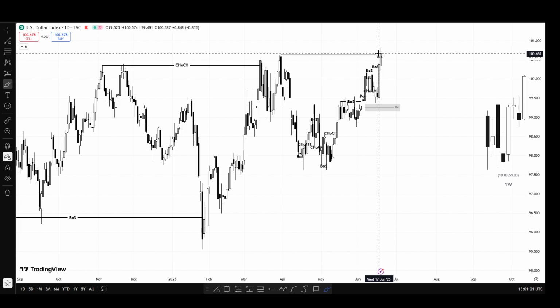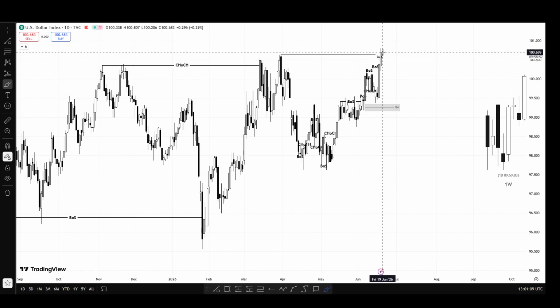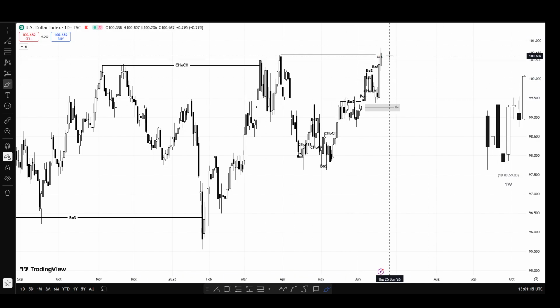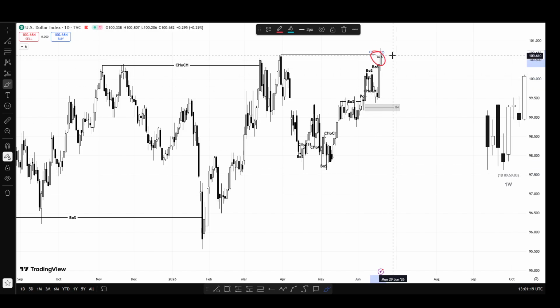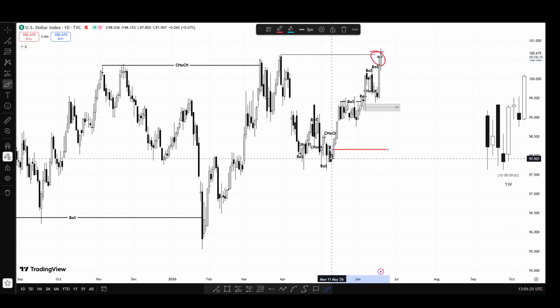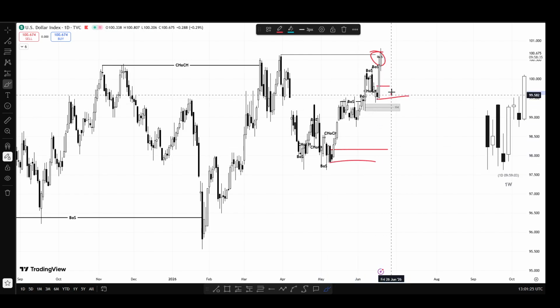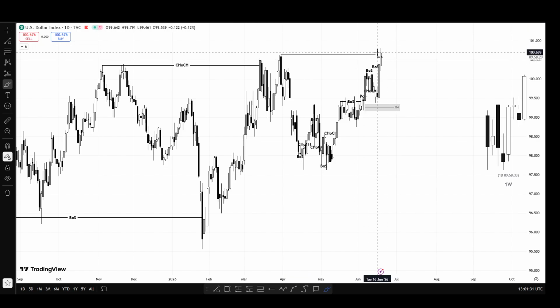And then giving a break of structure to the upside here. Okay, so we've not yet had a daily close here, so we'll be waiting for a daily close to indicate whether the daily time frame has a break of structure to the upside or not. So if we get the break here with a closure, we will be testing this other block here for continuation to the upside. All right, so as of now we have not yet had a break of structure to the upside.